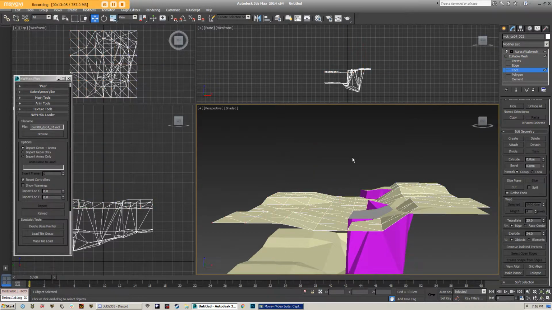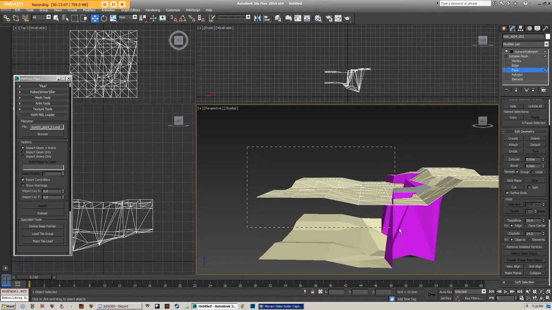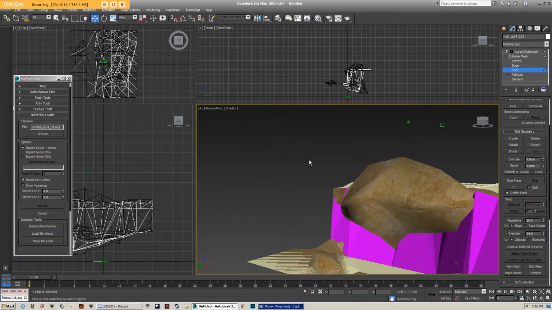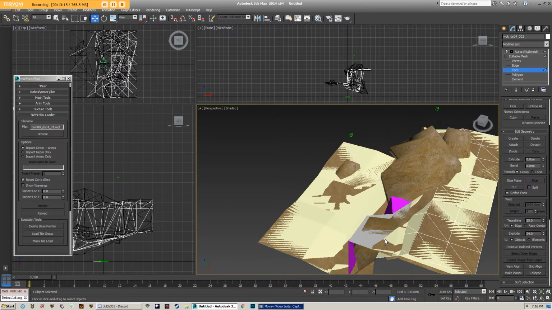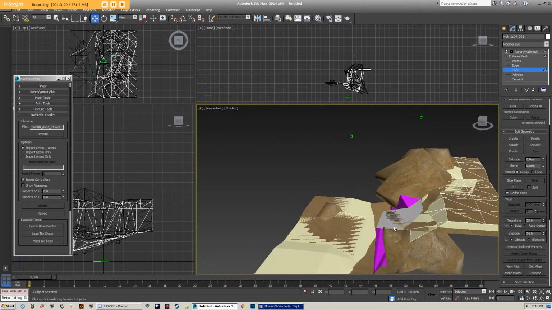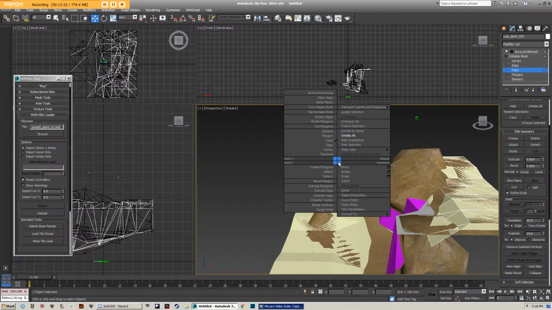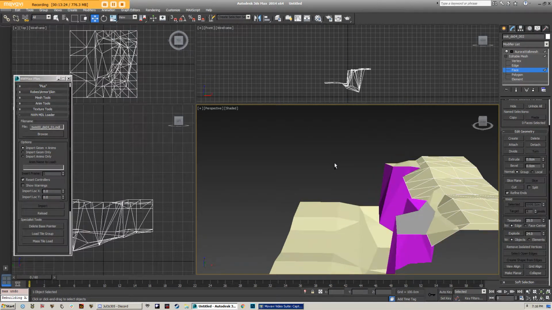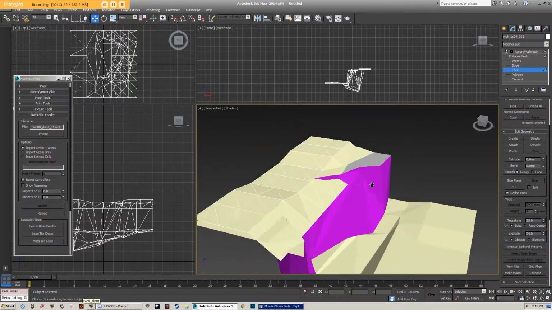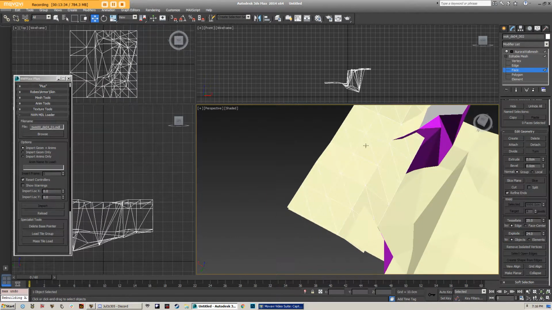Let's start like this. Let's see. Okay. Those rocks. That changes things some. Like it's covering that one.